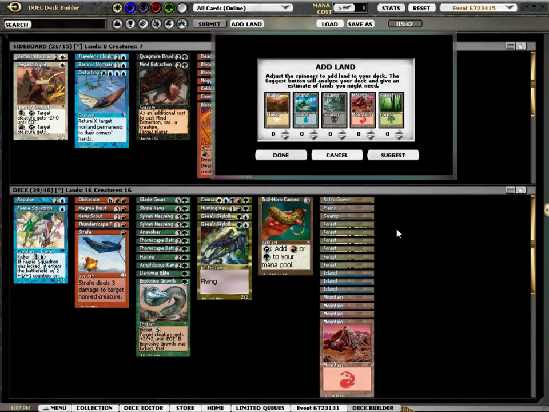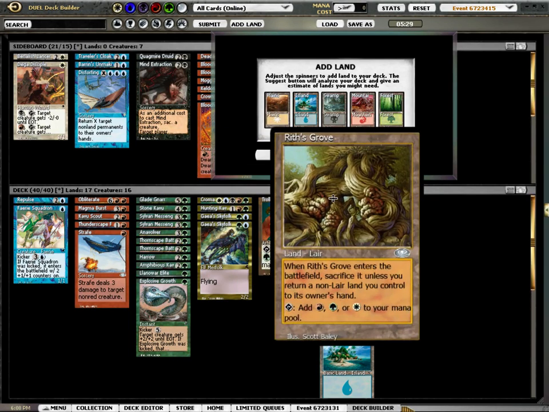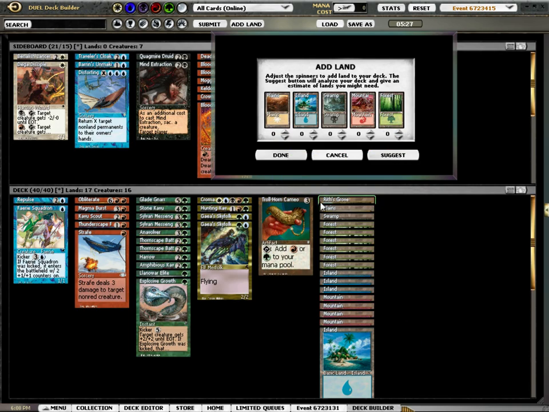One additional. I'm going to go with an extra island, because we have Trollhorn Cameo and Rith's Grove for extra red sources in the deck. Yeah.